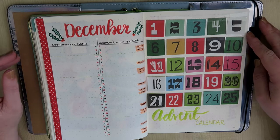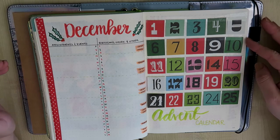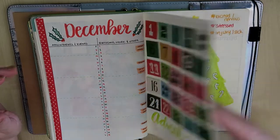I've got an entire month off and I get bored really quick when I'm not working, so I just kind of gave myself daily prompts through this advent calendar style to see if that would help me.